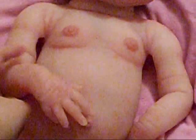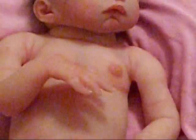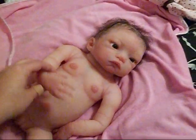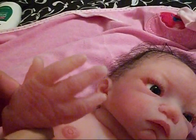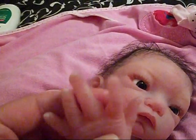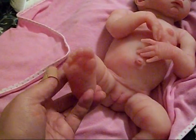Okay. So, her skin is very translucent, which is really cool. And if you see her veining, her details are so well done. Her little hands, fingernails. Wow, this is annoying. It's turning orange. Okay, stop doing it. So there's her little fingers and her nails. There's that hand. Very sweet. Her little feet. Her toes are all separate, which is really cool.